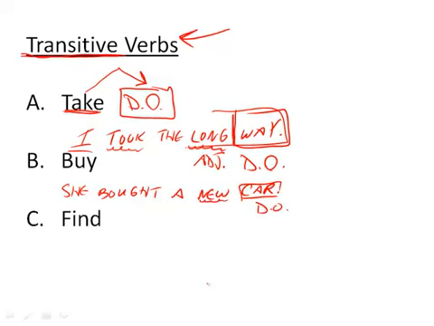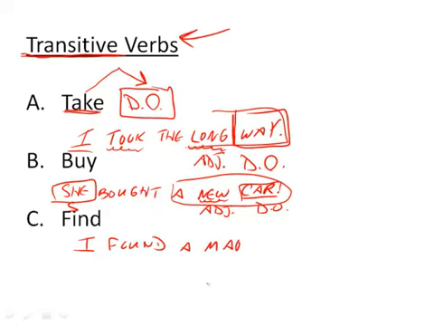Again, an adjective is here in what we call the object case, because remember the subject is over here. Object case is over here. But everything that's to the right of the verb in the object case isn't necessarily the direct object. Remember, the direct object has to receive the action. You can, of course, have adjectives over here, as we do with the word new and as we did with long. Finally, with find. I found a map. Again, you can make up hundreds of different sentences. Again, the point here is we're dealing with a transitive verb because there is a noun that is receiving, in this case, receiving the finding. What was found? A map. Therefore, a map is a direct object. Find is a transitive verb.